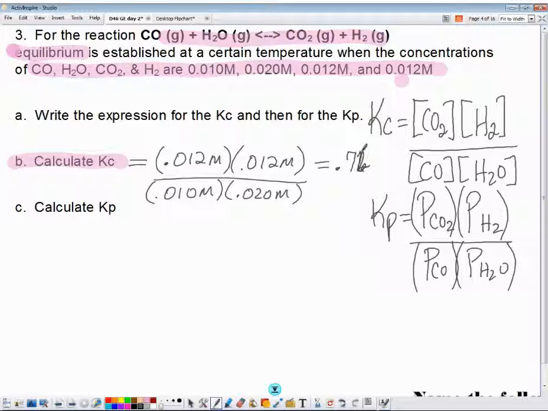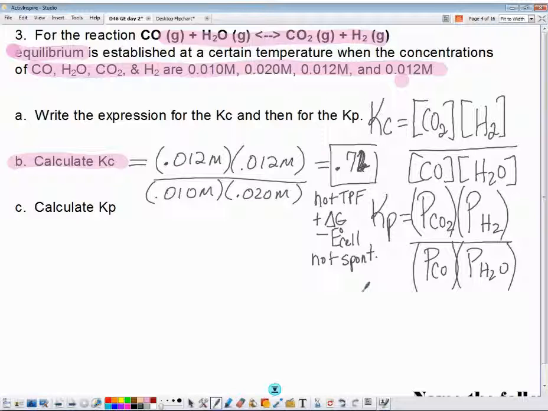0.72, Ms. Matney. All right, Kyle, talk to me. What does a Kc, being a number less than 1, say to you? It's not favored. Jordan, what else does it say to you? Positive delta G. Hayden, what else does it say to you? Negative E cell. Austin, what else does it say to you? Not spontaneous. Matt, what else does it say to you? Oh, it's not a galvanic cell.